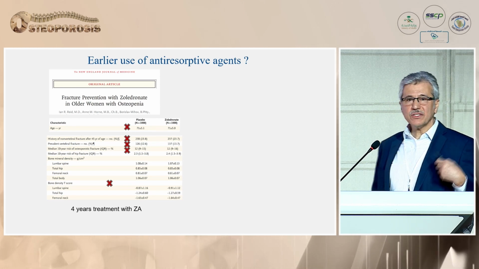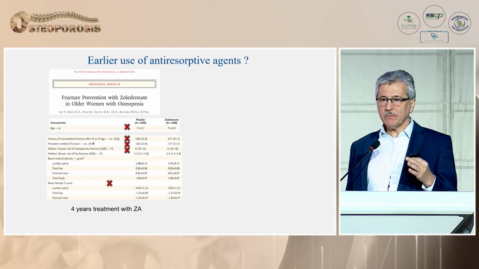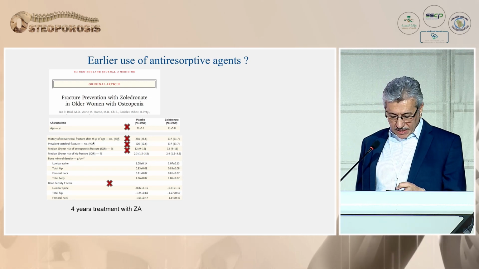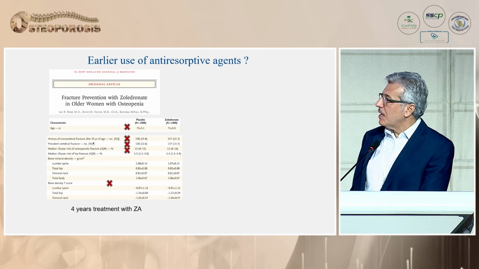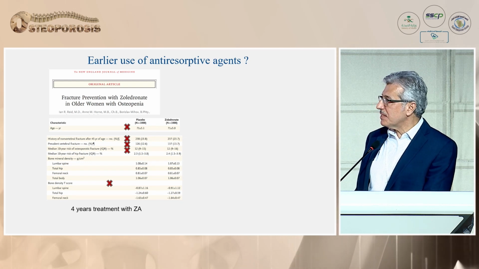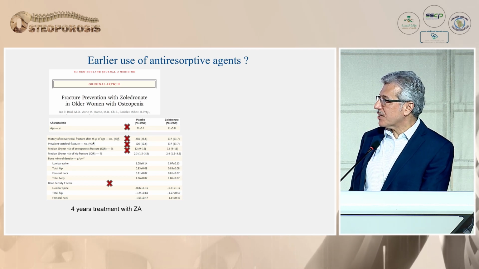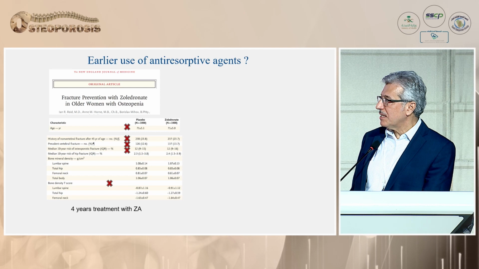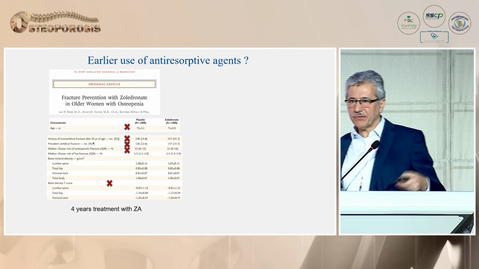Finally, there are some data actually on using agents, especially bisphosphonate, earlier in terms of prevention. I thought I'll mention just this study, which is a recent one in the New England Journal, where patients, with an average age of 70, but if you look at their parameters, they have a fracture risk by FRAX of less than 20, so 12%, and hip is 2.3%, which is below the threshold in the US. Of course, we have a different threshold here.